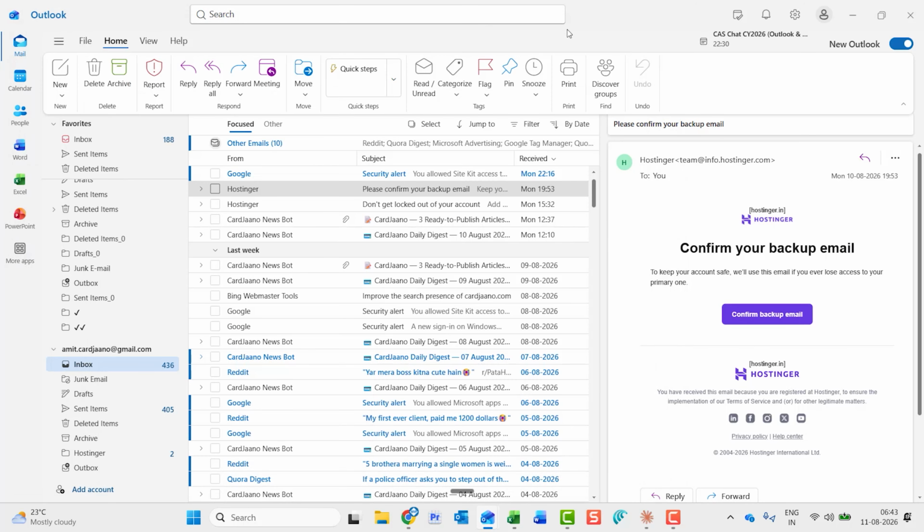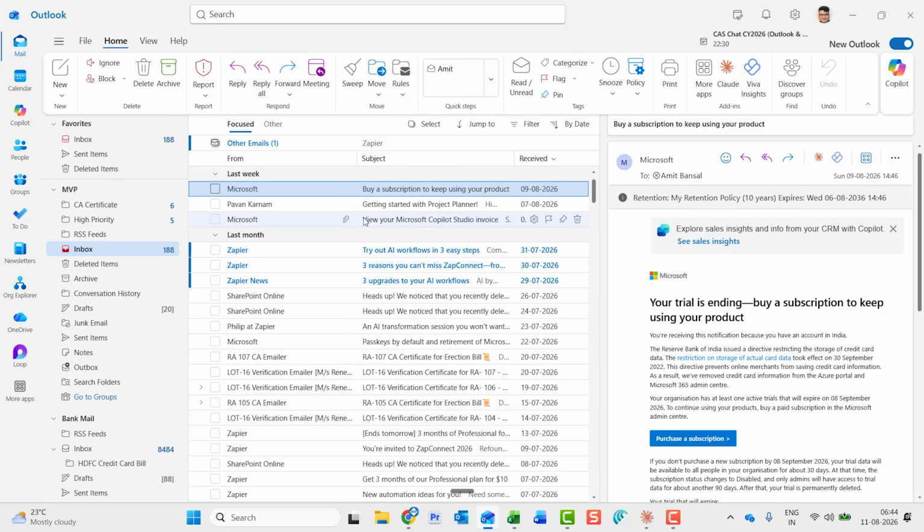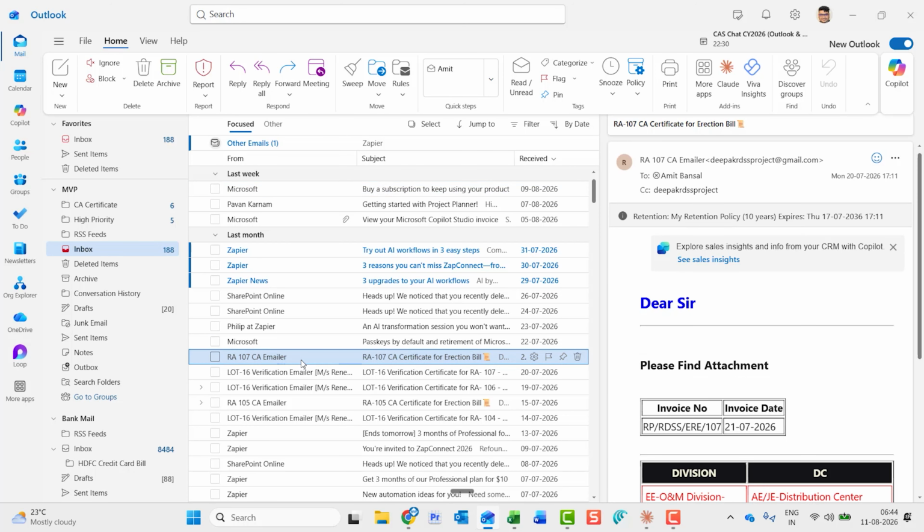Now I will show you a simple example of how it works. I simply minimize it. So I have to first select the email. You have to be very careful that you select the inbox of the specific email address for which you have assigned this Quick Step. So I select my inbox here and I select, say, this one. Now I press Control, Shift and 5.